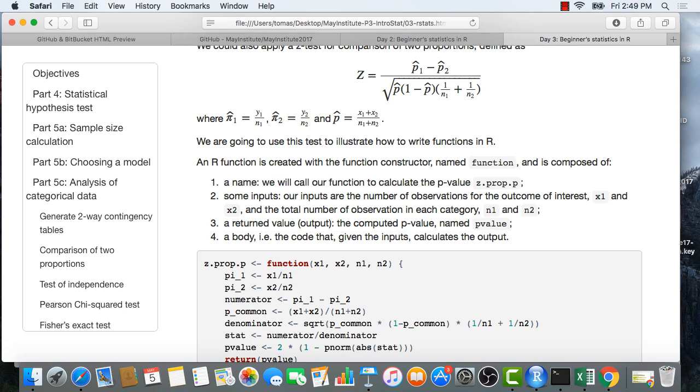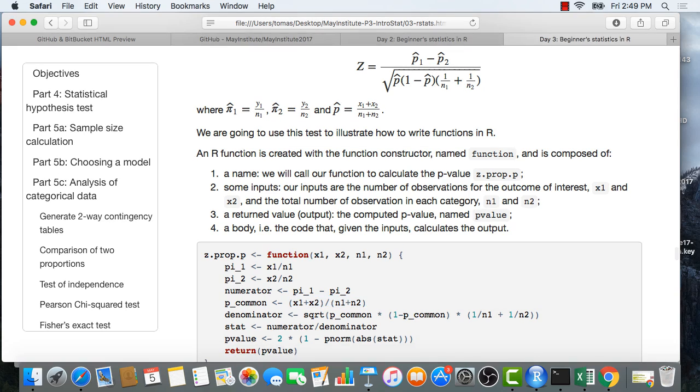And then I want to calculate P common. This is the combination of the two proportions, and this is the formula: P common is x1 plus x2 divided by n1 plus n2. So this is exactly the same as this one, right? Step by step, I just calculate it.